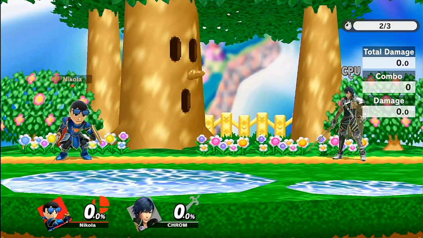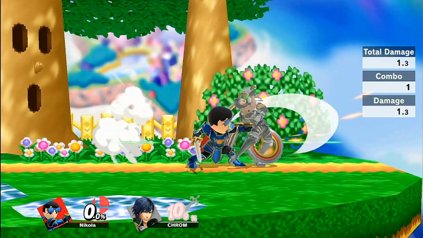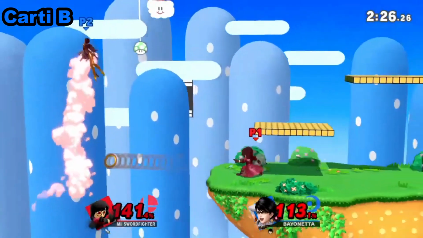Chakram is your best projectile, starting at frame 18. There are 2 variations of Chakram, being normal angle Chakram and slow Chakram. Normal angle Chakram is used for pressuring at a distance and sniping off stage, along with being a combo extender.